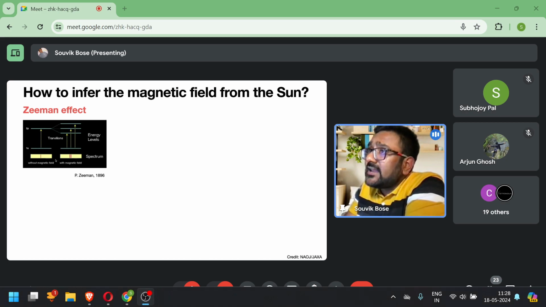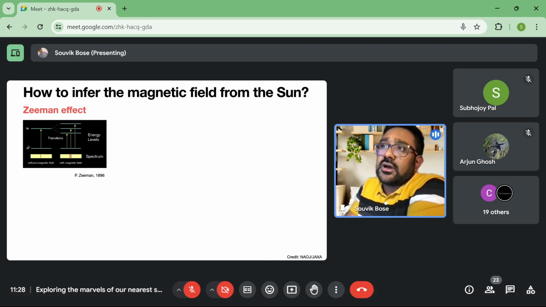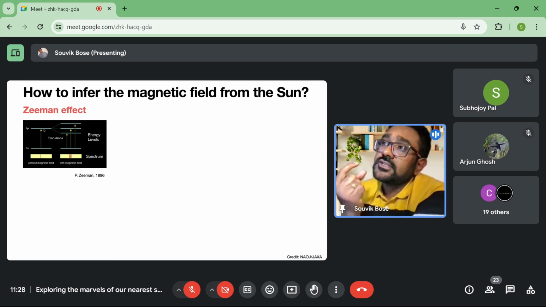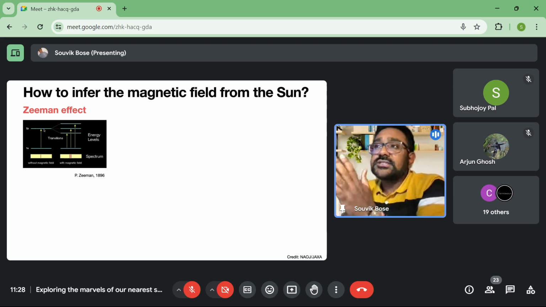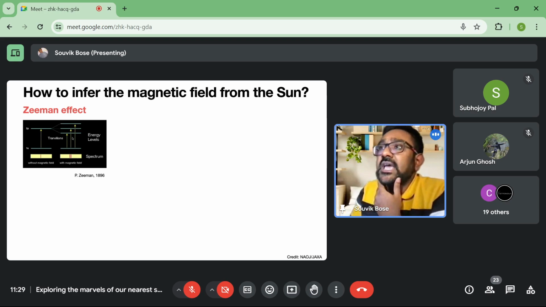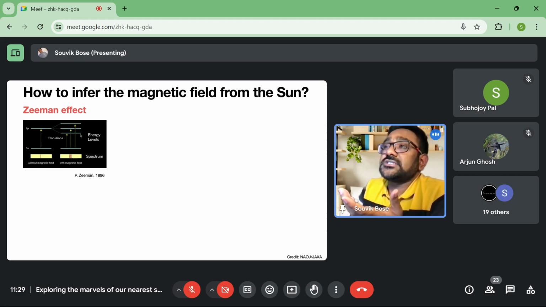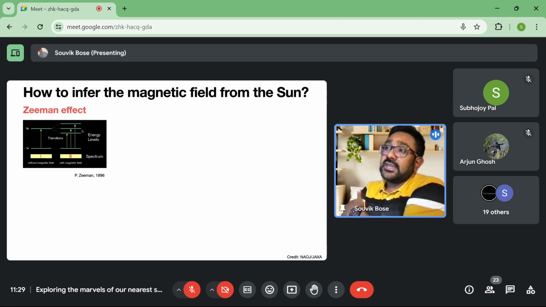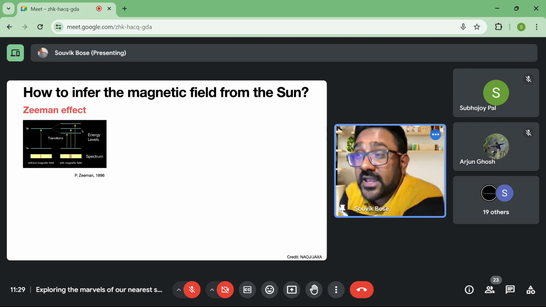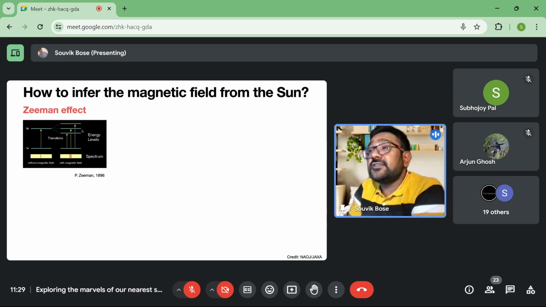Now, if you have a strong magnetic field associated with this particular transition, what happens is that the electrons which are making this transition have their own spin, as we all know. It's called the spin angular momentum. And the spin of the electrons interacts with the ambient magnetic field, causing a splitting of the upper energy level. This is a very simplistic view of the Zeeman effect, of course, but this is why it happens. As a result, there are now multiple transitions associated with this particular atom, causing basically three different spectral lines with slightly different energies because these energy levels are split. This is what Peter Zeeman discovered in 1896, and which eventually led him and his PhD supervisor, Henrik Anton Lorentz, to get the second Nobel Prize in physics in 1902.